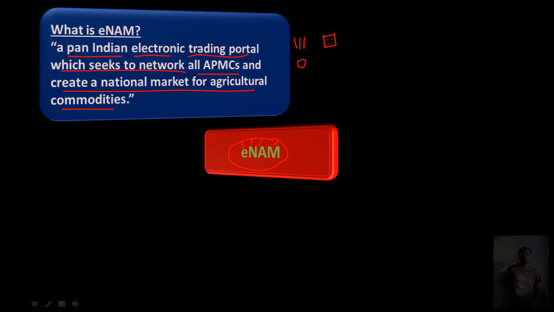So what the government aims to do is that it wants to link all APMCs across India via the internet or through this portal, so that if I bring my produce over here, the auction will take place across India. All the traders, those who are interested, can participate in the auction via the net, and that is how a true price realization can be achieved, which will help the farmer. So this is the entire aim of the government. So this is really good because it will help all the stakeholders.